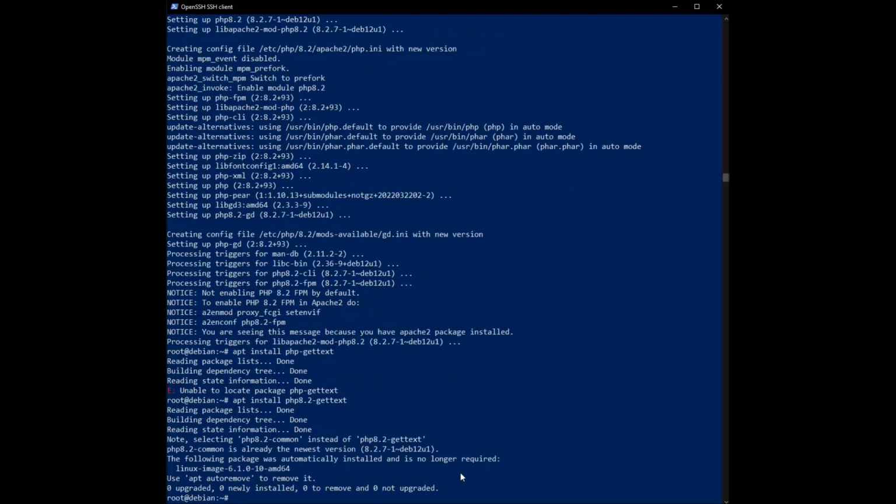Let's check it like this. Okay, it's already in the newest version, so we don't need to install that because it's already here. So these are the minimum and recommended server requirements for hosting OJS.